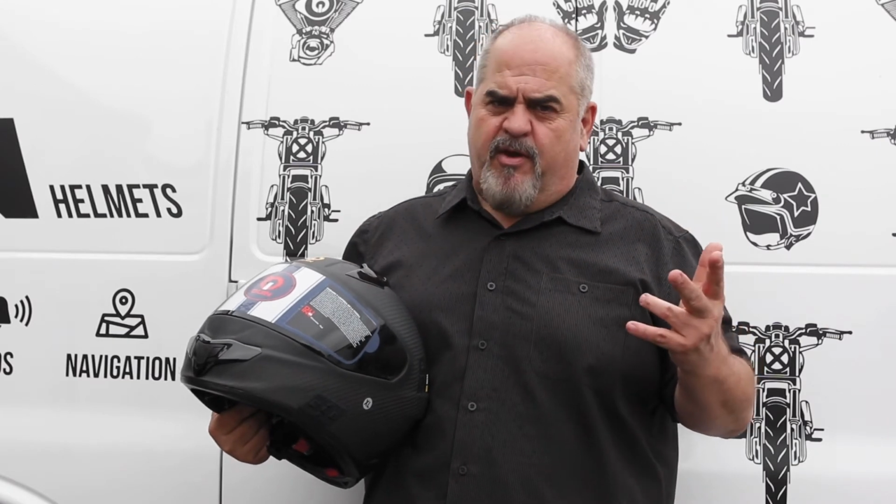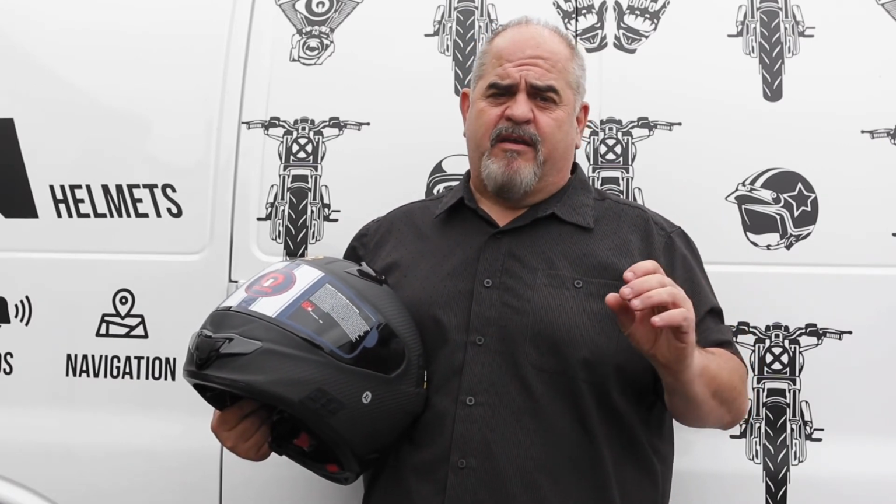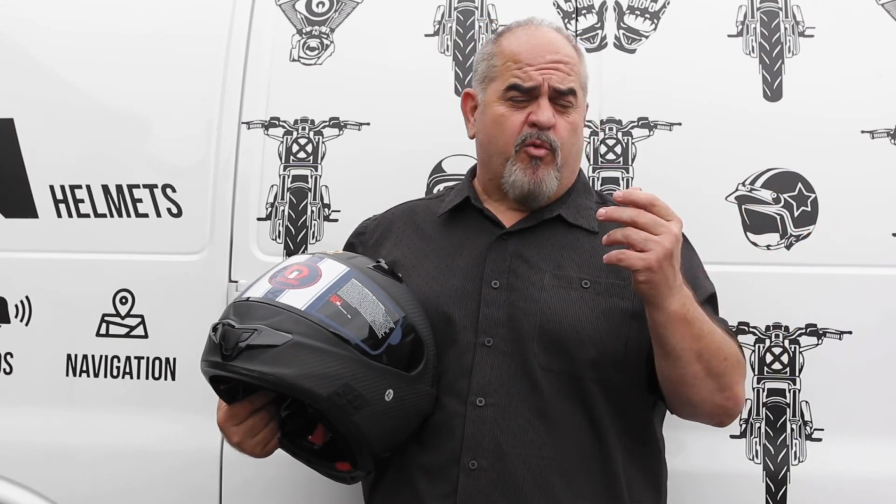Our chip is smart enough that we know how fast you're going, how hard you hit, how many times you hit, and more importantly, we know whether you're moving or not after an accident, so we can give a good idea of what has gone on during that crash. We can actually extract that later on. We lock down 10 seconds before and 10 seconds after a crash, so we can draw a real-world picture, should we need to, of what happened in that accident.